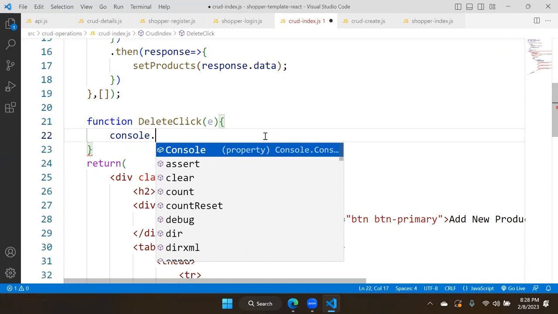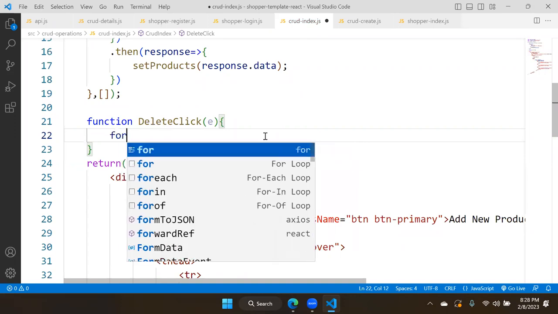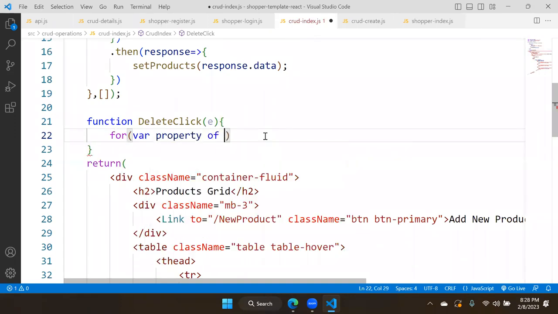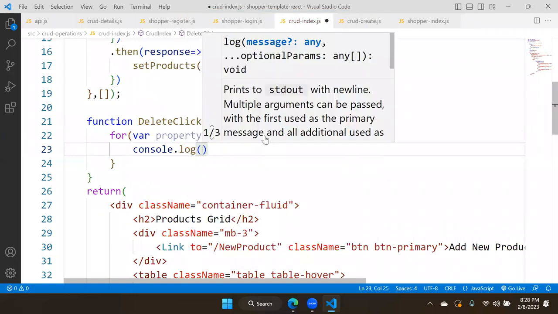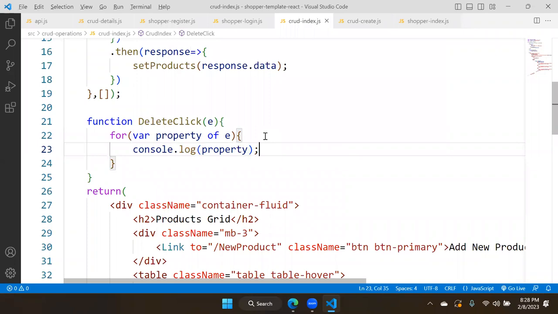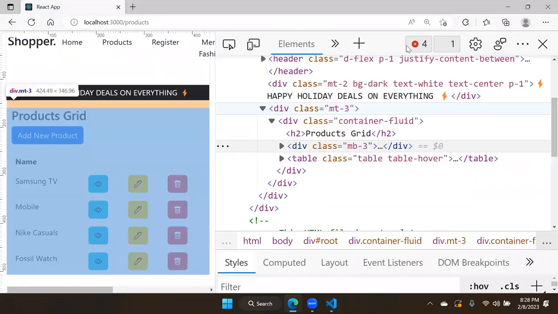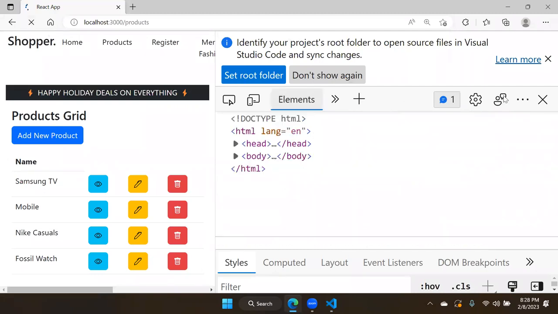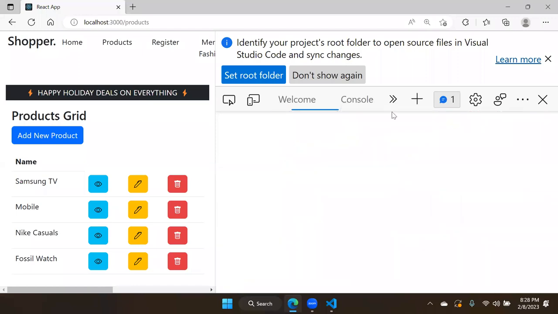For button values and names on submit, to collect them, we have to use one option. I will show you. We will use a for var property of e and console.log the property. I am printing the properties just to check. Let me check the spelling correctly in the console.